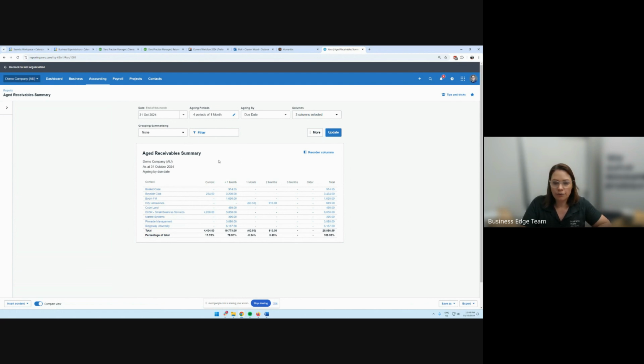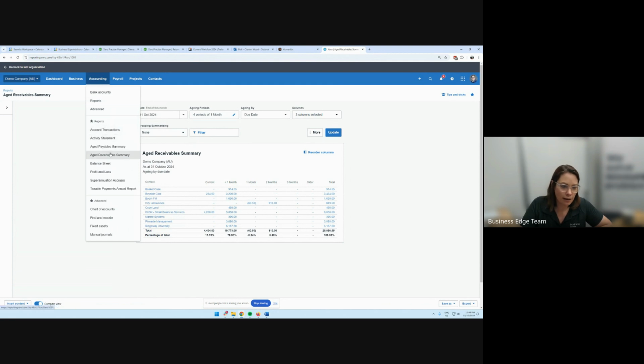The next one I want to have a look at is maybe you're in business and you've got bills everywhere and you're running them through Xero and you're just not sure who to pay first, how much have you got outstanding, other than looking at the dashboard for accounts receivable. So there is a report you can run, and that's called your aged payables report.